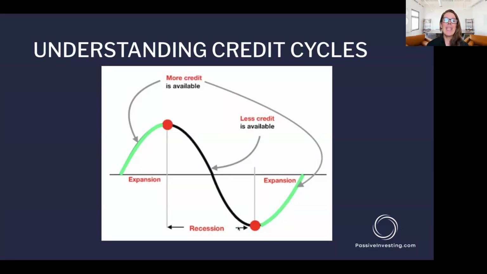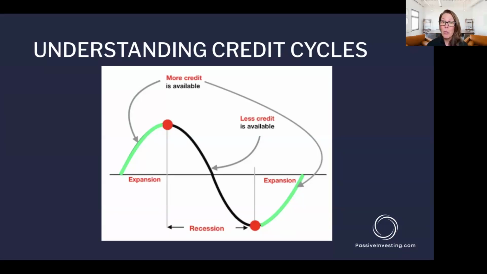And so even though this cut has been announced, we are still in this part of the trough. It's going to take a few months. It takes about 6 months for interest rate increases and decreases to move through the market cycle. So over the next 6 months, we should start seeing some recovery come online. But right now, we're still in this downward trajectory part of the market cycle, where the Fed is trying to create what we call a soft landing for us.